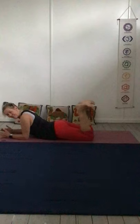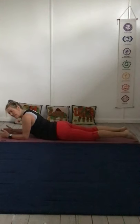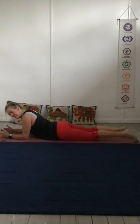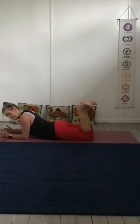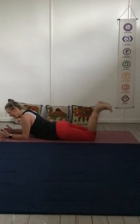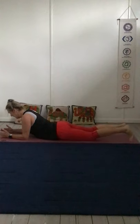Shoulders are drawing down our back, shoulder blades. One, two, three, feel those hamstrings at the back of your upper legs clenching to draw those lower legs in. One more. And relax.